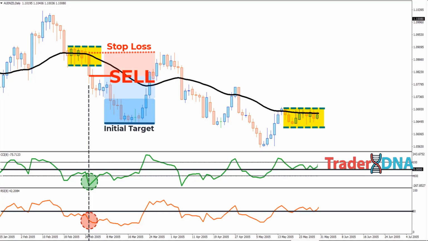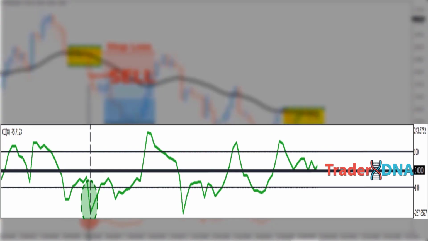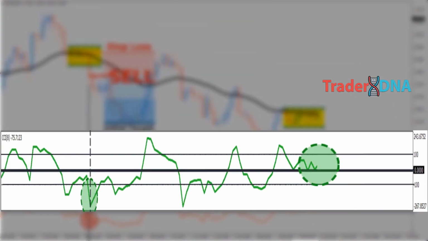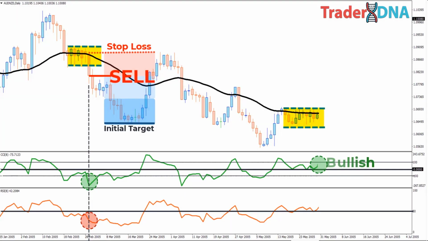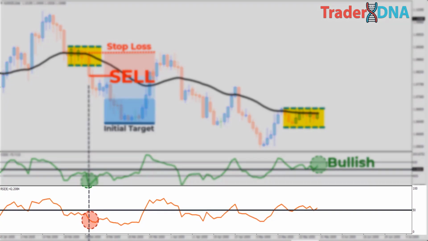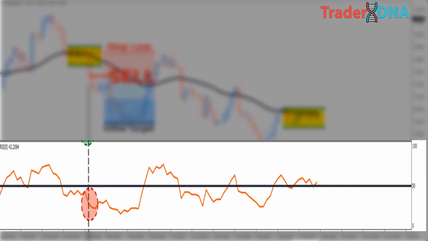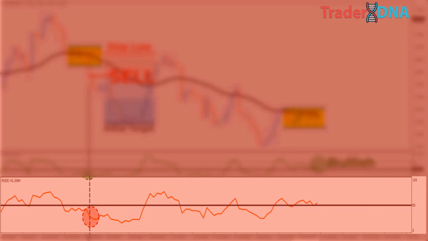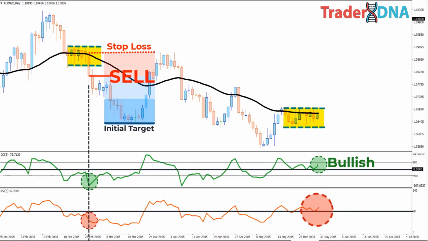Shifting our focus to the CCI, Commodity Channel Index window, we notice something significant. The CCI line is now above the 0 level, signaling that the market has a tendency to shift toward a strong bullish trend. This is an essential clue that indicates the potential for upward movement. Next, we analyze the RSI, Relative Strength Index window. Here it is evident that the RSI line has risen above the 50 level, confirming that the market, although still consolidating, is trending toward bullish territory.